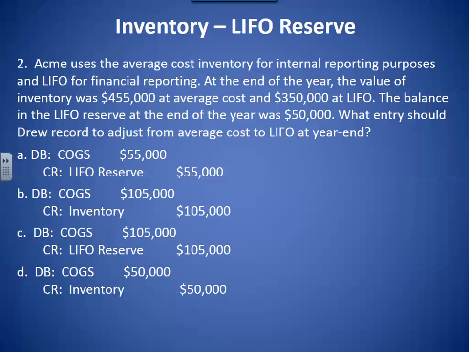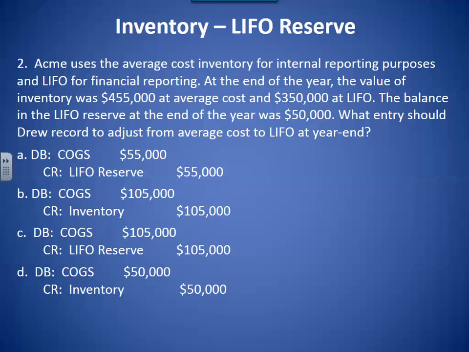Now, there's an IRS regulation that requires LIFO to be used for financial reporting if it's used on the tax return. In a number of cases, a lot of companies use a different inventory costing method for their own internal purposes. And in that case, they have to convert their inventory valuation to a LIFO valuation for reporting purposes, because again, if they use LIFO for tax purposes, they also have to use it for financial reporting purposes.